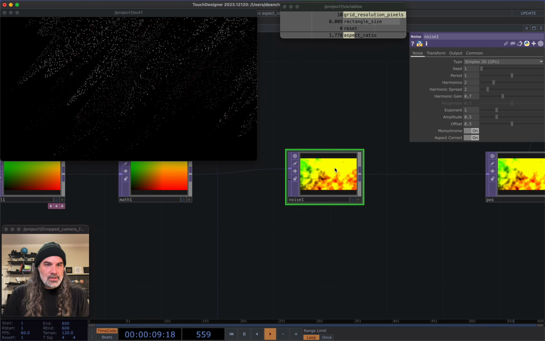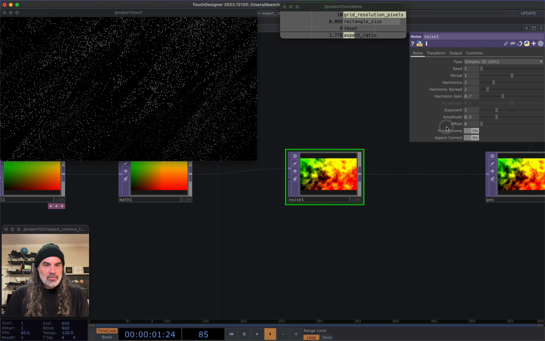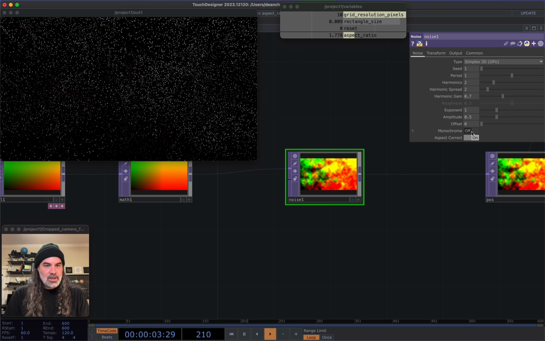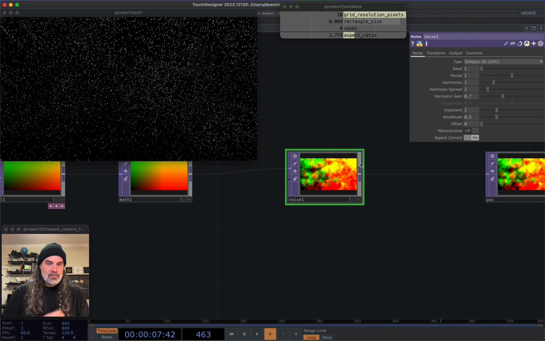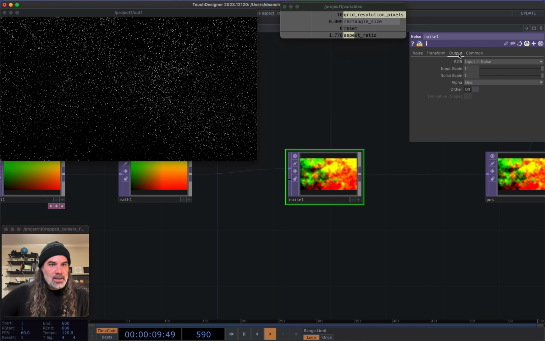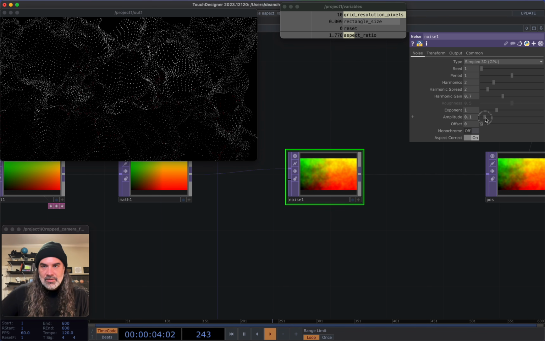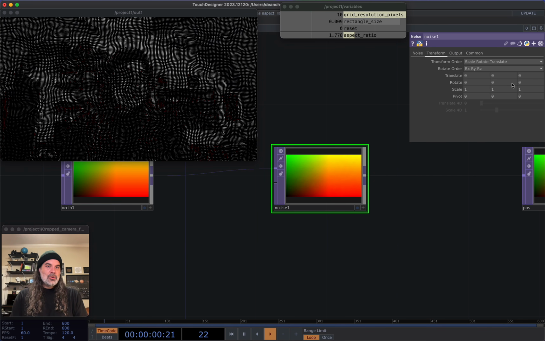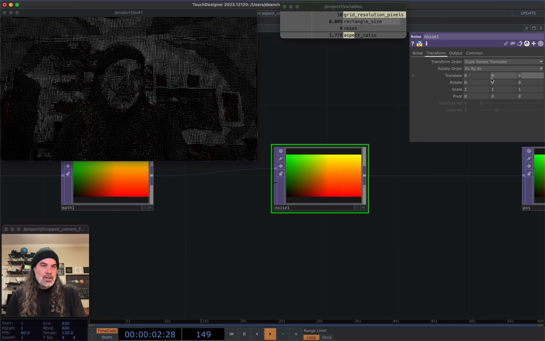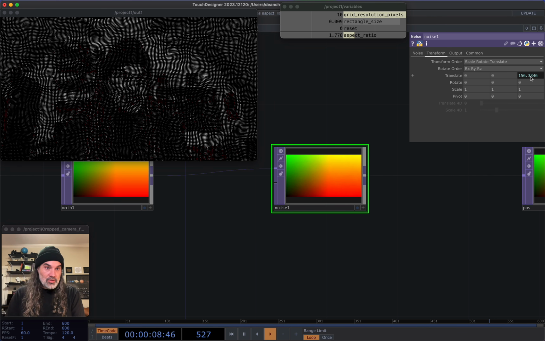So in my noise, I know I want it to be offset from 0. I want to not be monochrome, because it's just going to be RNG, so I need it to be red and green. And then I'm going to be input plus noise, that's good. Now I'm just going to bring my amplitude down. If I bring it all the way down, you'll see it goes to nothing. If I bring it up just a tiny bit, it can make it a little interesting. And then I can go into transform and animate it. So in the Z value on the transform, I can say abs time dot seconds, divided by like 13.